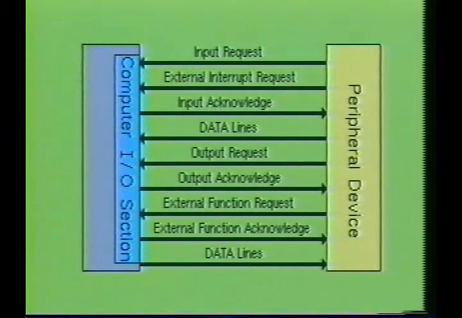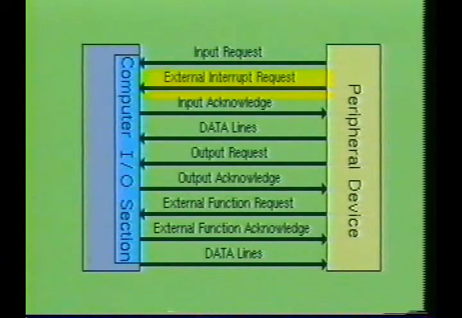Here you see a typical input-output cable configuration for a peripheral device. This device could be a keyboard, printer, mouse, hard drive, floppy drive, tape reader, or any device which operates through the control of the computer. The input request line carries a control signal which accompanies each input data word sent to the computer. This control signal informs the computer that an input data word is on the data lines.